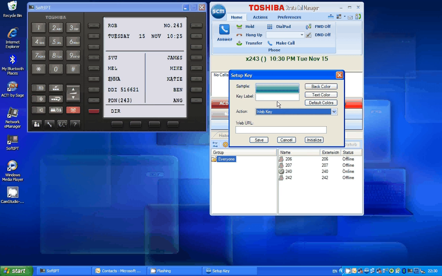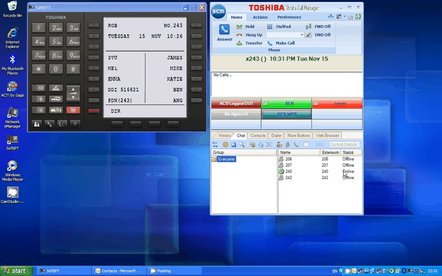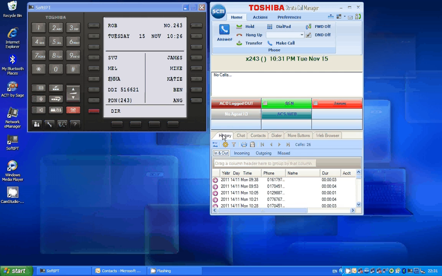If I just put that back to a web key and put the URL back in, you can see that's very, very straightforward and simple to do.